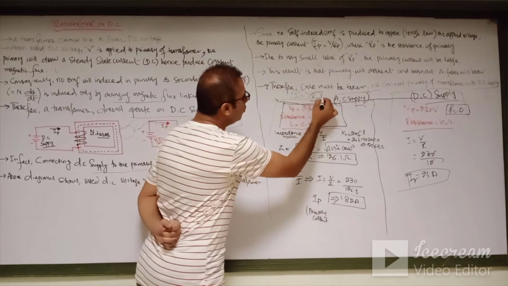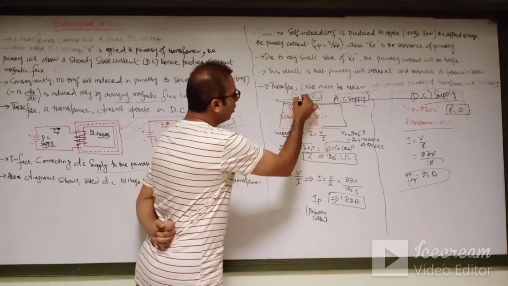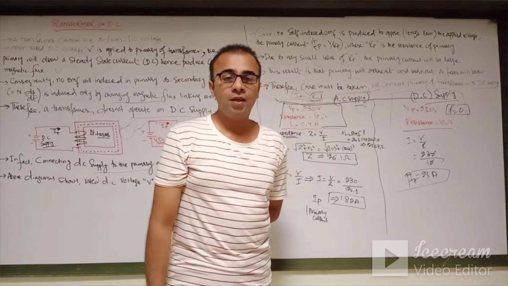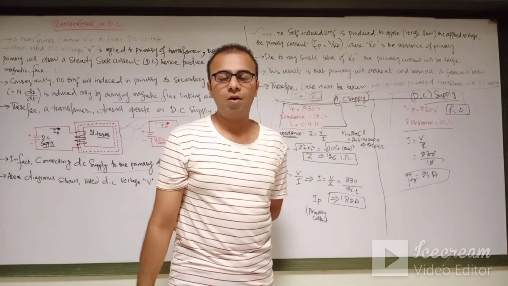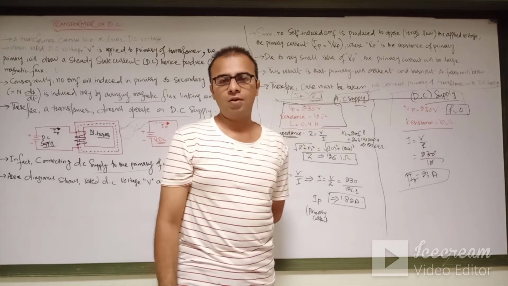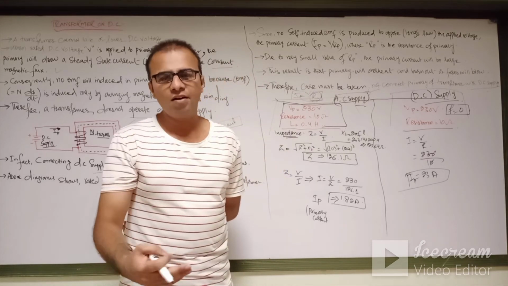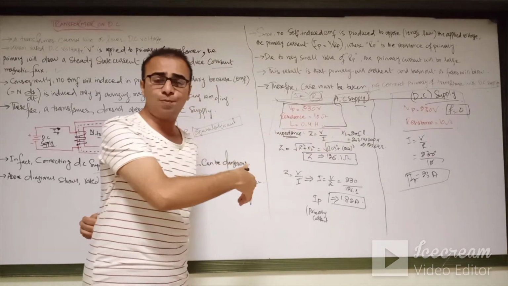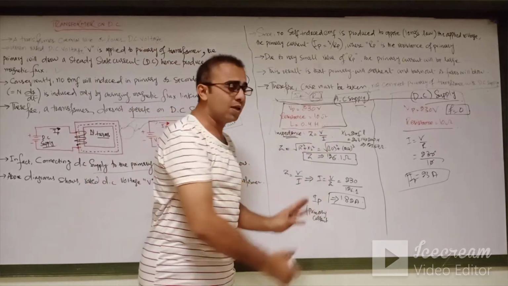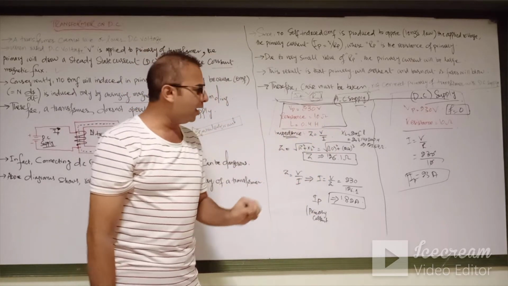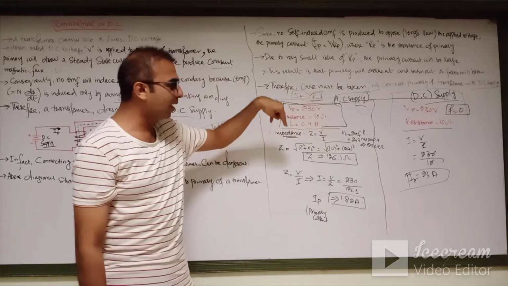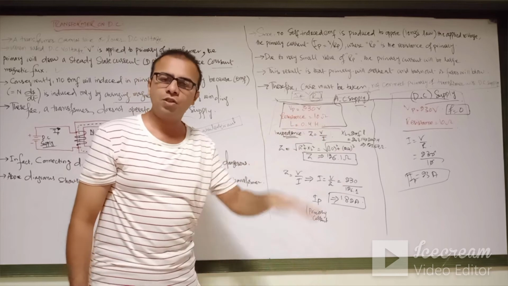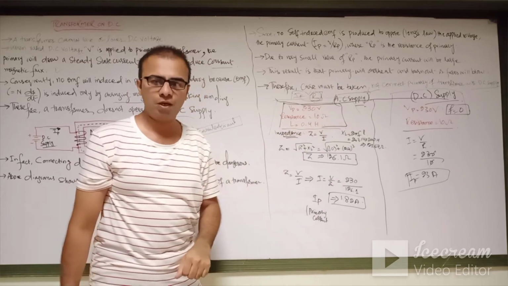The resistance is very small, so the current on the primary side will be large, which can be very dangerous for the primary winding of the transformer. It may cause overheating of the windings, and the primary winding may be burned out. So if you compare the AC supply and the DC supply connected with the transformer, you can see how the AC supply reduces the amount of current drawn by the primary winding of the transformer.